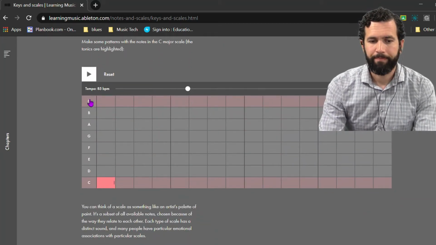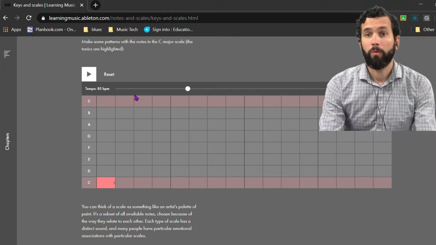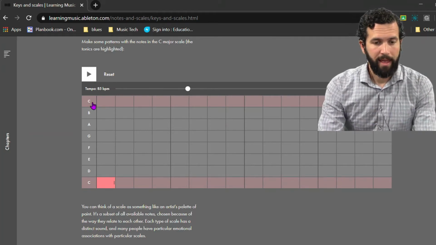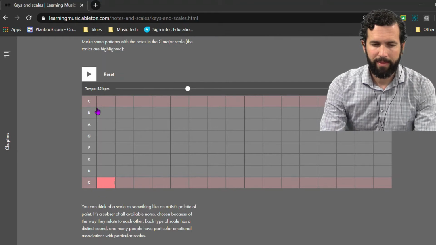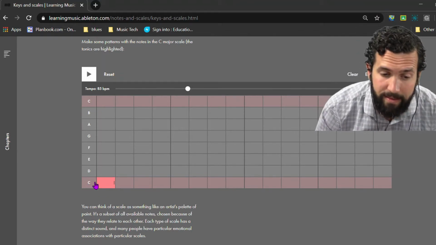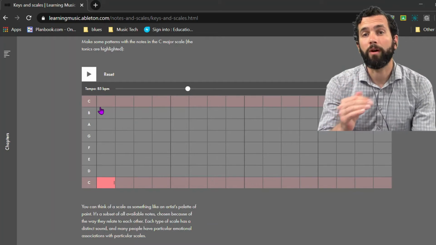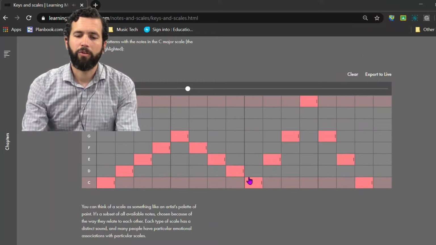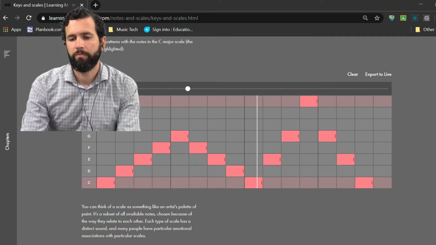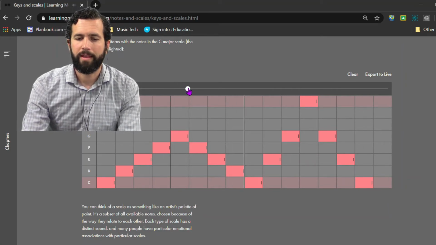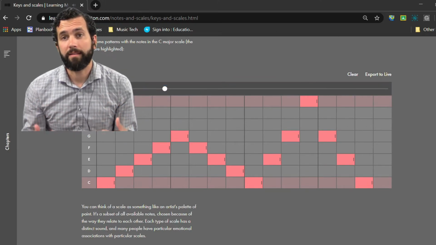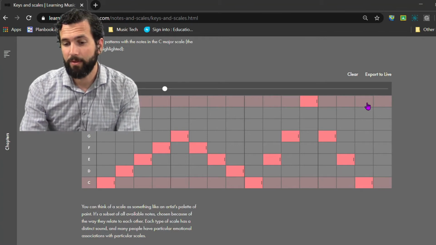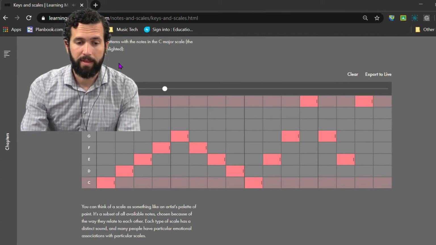Now you can use that major scale to create a melody of your own with a MIDI pattern. Once again, you've got the notes that you can access over here on the left, but this time they highlighted the bottom and the top row. They did that because that's the C and the C. That's the root of this scale. When you're making a pattern, you're going to want to slow it down a little bit. If you want to create a sense of closure, you're going to want to end on the C or the C. And you could do it up here too. It would sound pretty good.